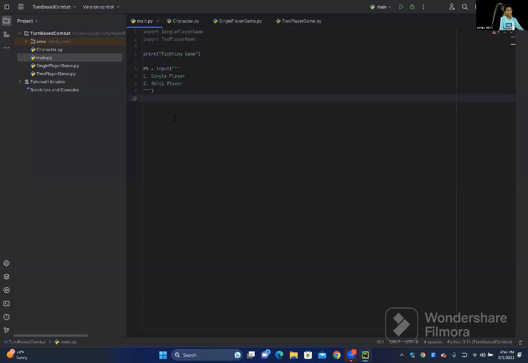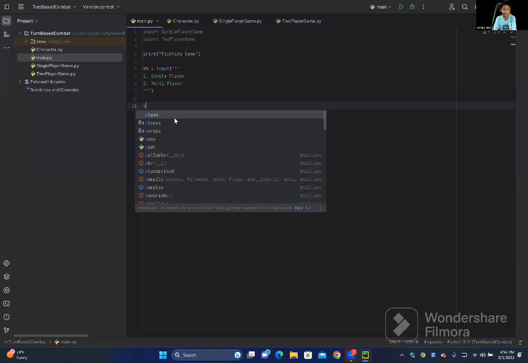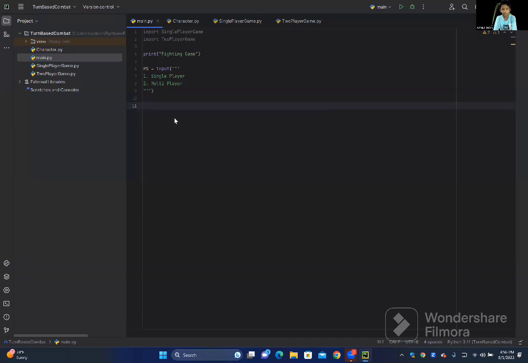So after doing that, what we do is you need to make the characters array. So write it in all capitals, meaning it's a constant. So constants don't change. So in all capitals, write characters. And then characters is going to be equal to an array.